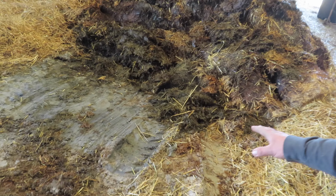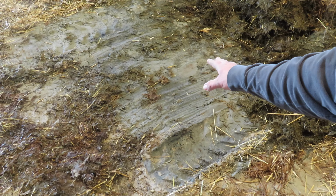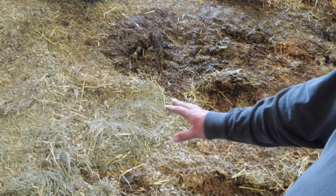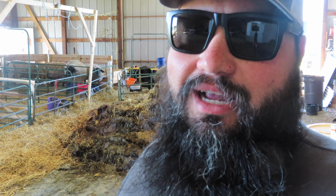And then this is an example of the Dorset pen. This gray is the ag lime, and that allows me to put the bucket down and scoop it and roll it up. It also allows for good drainage. On this side, this barn has rock down for a floor in the barn. And so the tires will spin and stuff, and it doesn't roll up as well. And so I'll have to do some more manual work with a set of pitchforks down here, try to clean this area up. But that's why we use ag lime.